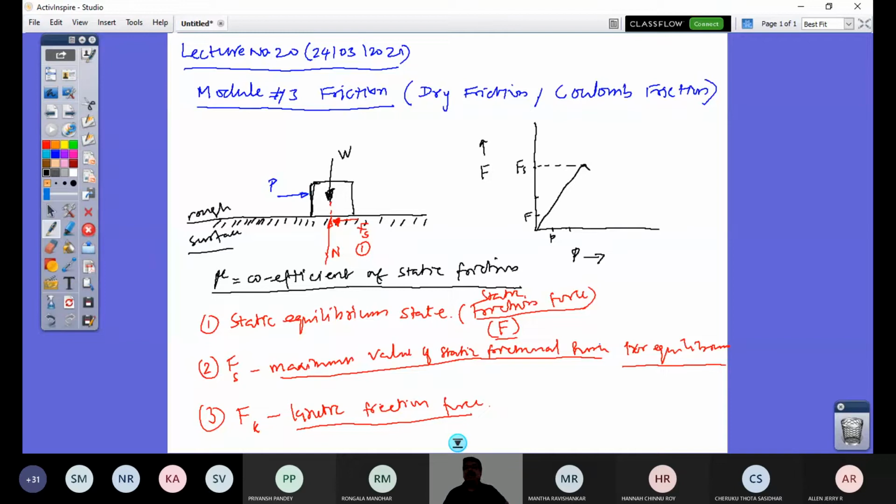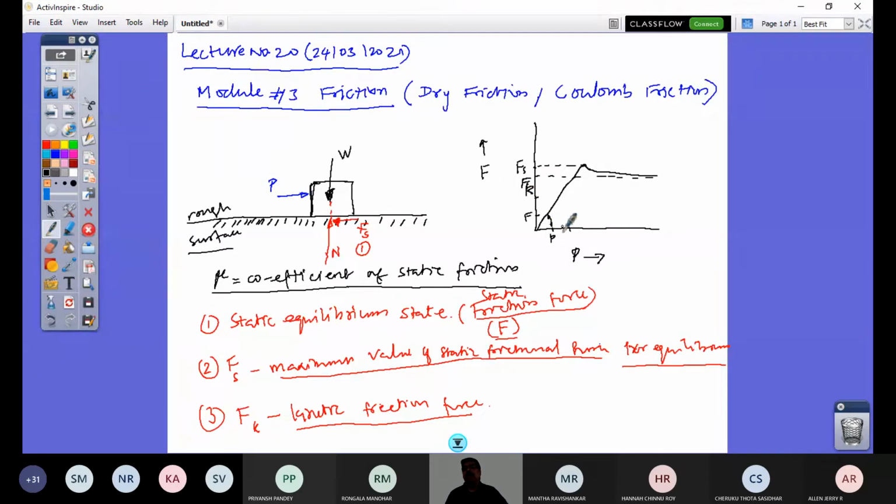So you see this understanding would be clearly brought in here. Once there is some constant energy pushing this to the right, accelerating it to the right, you see that the resisting force is slightly lower than this, and then it goes asymptotically like this. What is that asymptotically lower value? That is Fk, the kinetic friction value.